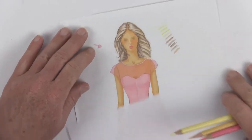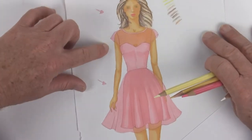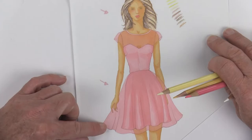All right, that looks good enough for now. What we need to do is come in and start working on the dress.